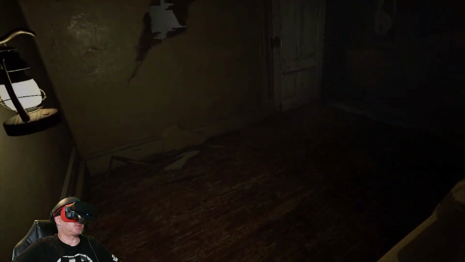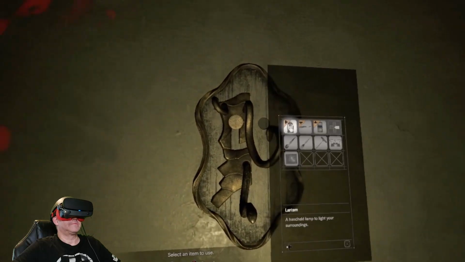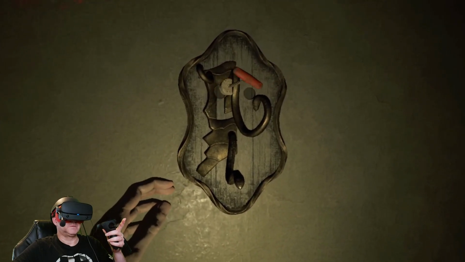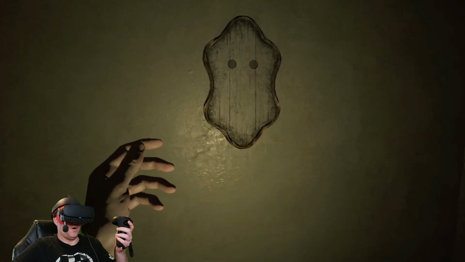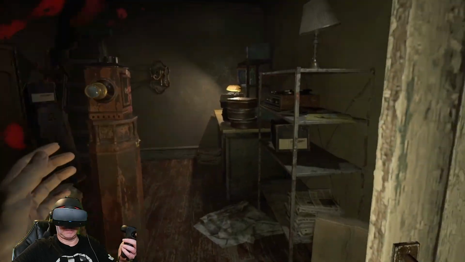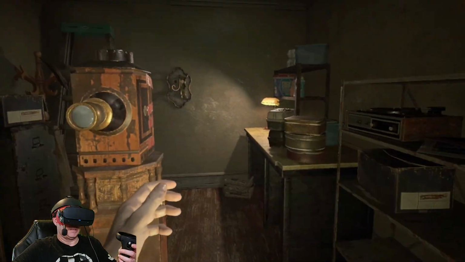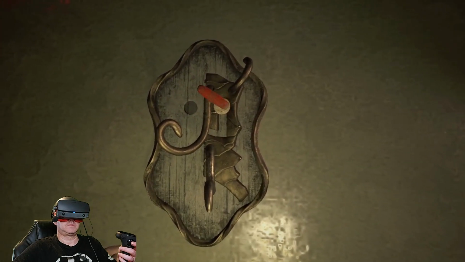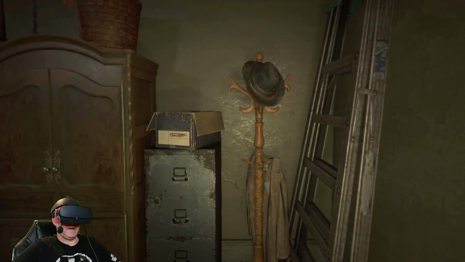Okay, so now we should be able to... We have the corkscrew. I can grab this on here. Corkscrew. There's something here I need. Lantern hook A. Oh, that's a piece I need for in here. And there's another one in here, guys. Let me close the door. I don't want her coming in here. So, we can grab this piece as well. It's working now. Okay, so we have two pieces now.